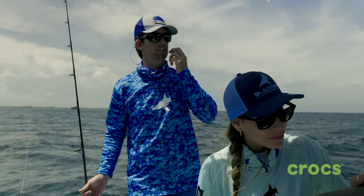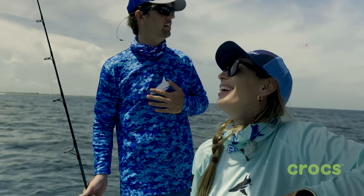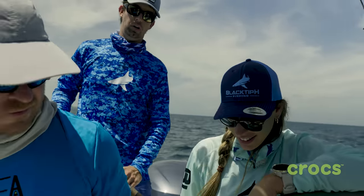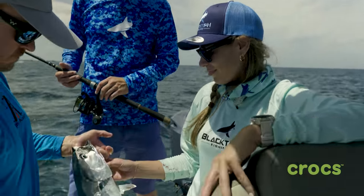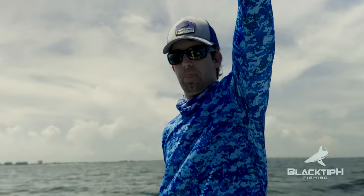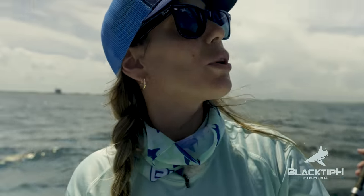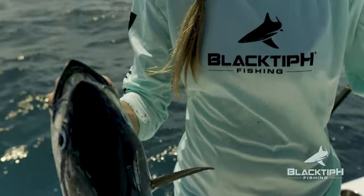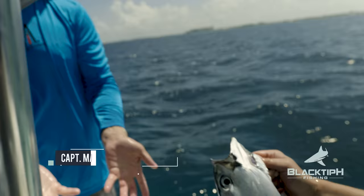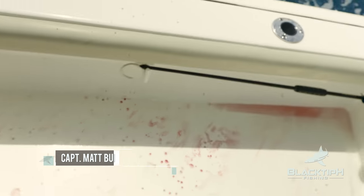So Valentine said bonita is excellent eating. It is excellent. I've never had the motivation to try one before. So she's gonna show us right now how to bleed them and how to prepare them. What would you give bonita out of 10? Probably a good 6-7. 6-7? Yeah, they taste very similar to blackfin. Okay, I've heard that before. I've never attempted it. What about you, Matt? Have you attempted it? Look at Matt's face. Look at my boat! I didn't agree to this.